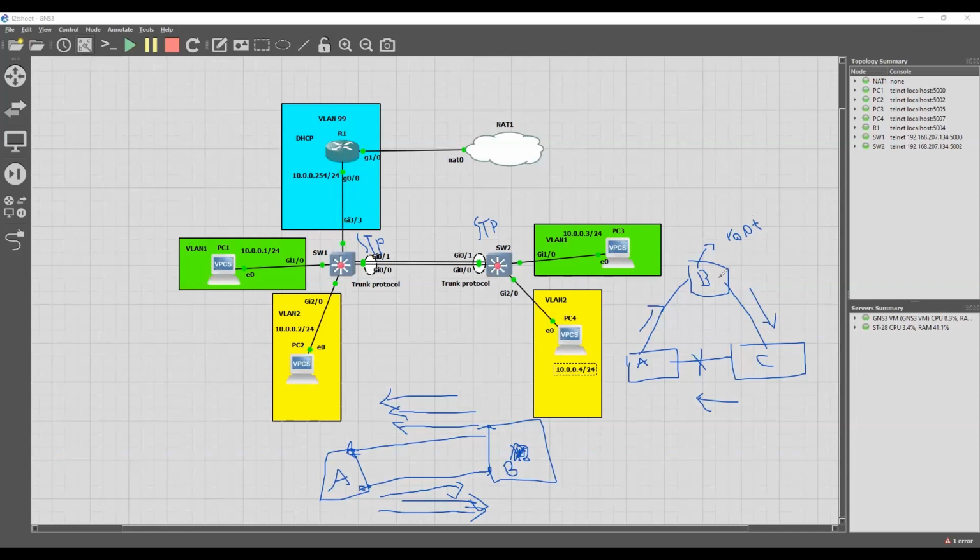For example, this time the root bridge is going to be switch B. If switch B is the root bridge, then these are designated ports. All the switch ports on a root bridge are designated ports by default.